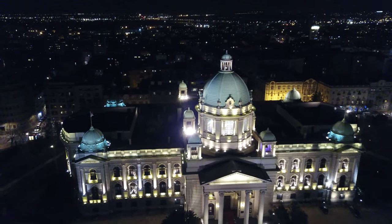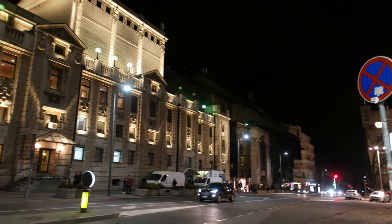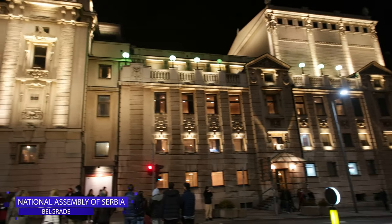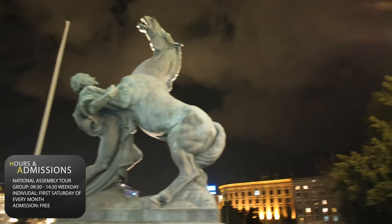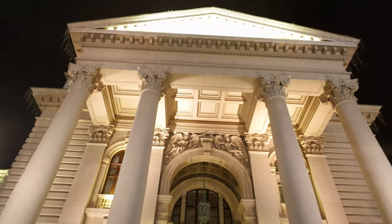I am also forecasting a landslide victory for myself. I have promised my Serbian friends that if I become the President of Serbia, everyone in the country will get free chocolate cookies every single day during my term. So, just 10 minutes away on foot, I am going to meet my future home — the centre of political power — the House of National Assembly of the Republic of Serbia.